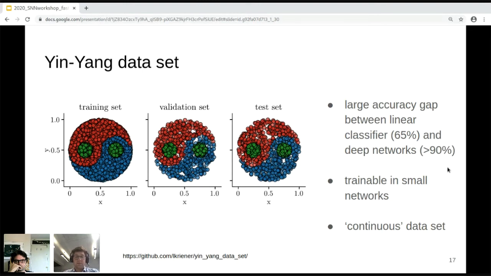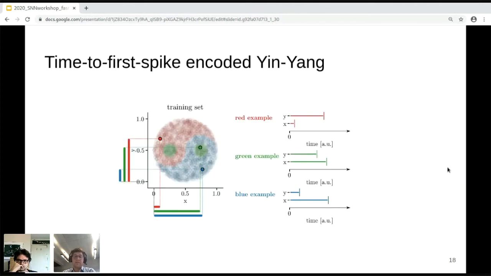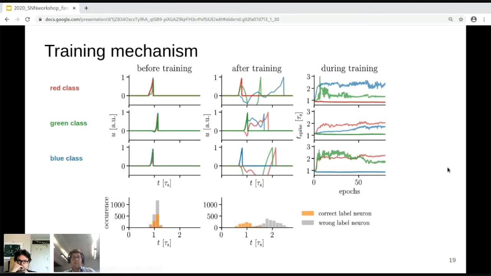And now I show how we come from this spatial representation to the temporal representation that we give to the networks. For this, I grabbed three patterns, three samples, red, green, and blue. And you see that, for example, for the red one, the small x-coordinate is translated to an early x-spike. On the right, there's a schematic raster plot as well. Again, the large y-coordinate is translated to a later y-spike. Now, red, green, and blue, you might be catching on. Funnily enough, you've seen what the network does with this before. The training mechanism I showed was from exactly these samples, and we saw that the network is training those correctly.